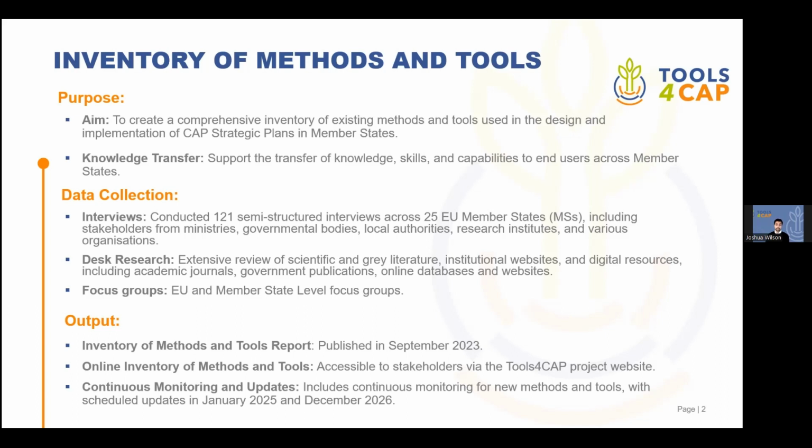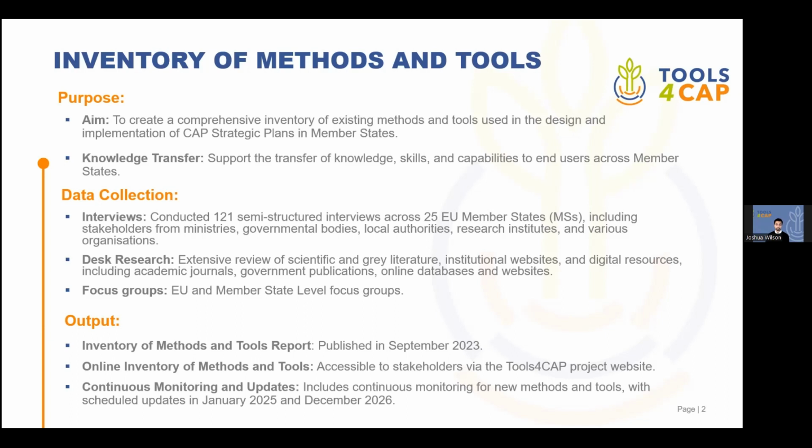Following the identification of the tools, and alongside the interviews, we conducted desk research. This was used to begin to enrich the information on the specific methods and tools from the interviews and what was contained in the inventory. This included the usual case, academic journals, government publications, online databases, and websites. Additionally, as touched upon by Blanca, we're currently completing focus groups at the member state level. These are focused on specific categories and tools and will allow us to further validate our findings from the interviews and desk research and to further enrich the information contained on the tools in the inventory.